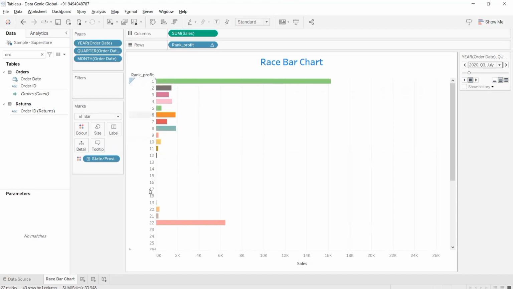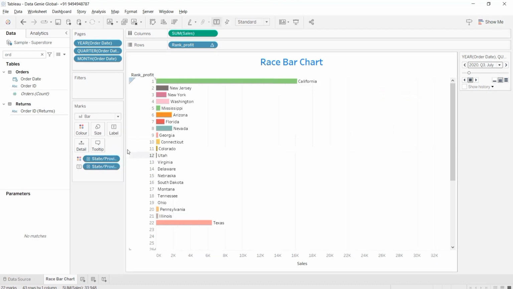I want to view these ranks on the complete right side of the bar chart, towards the extreme right, and I want to place the names of the bars also. So let's bring in state into the label. And I also want sum of sales onto the label.